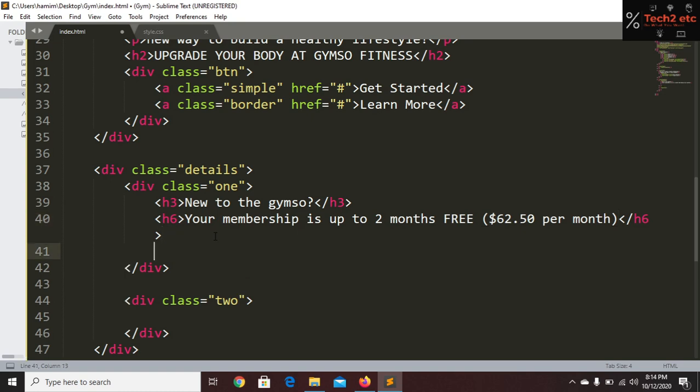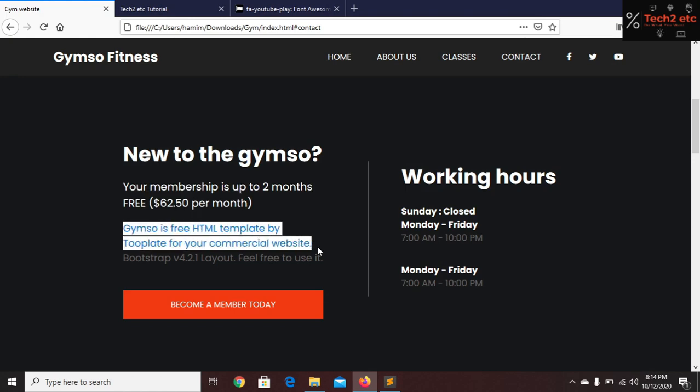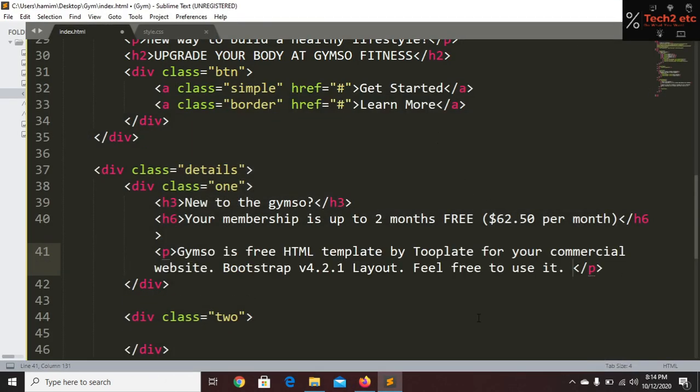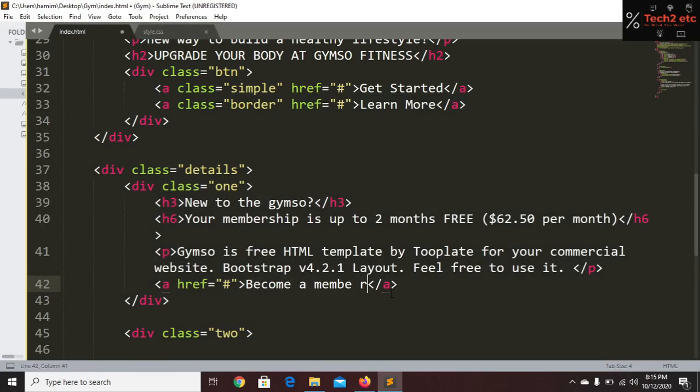After h6 I will create a paragraph tag, and inside this paragraph tag I will copy this paragraph and paste it here. That's it. And underneath this paragraph tag we have to create an anchor tag for our button, and inside this button we have to write become a member today. So yeah, our first div is done.